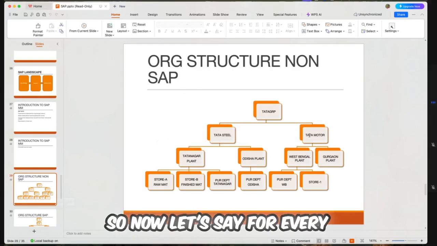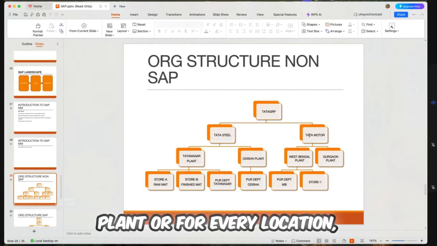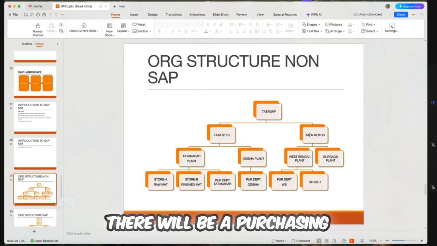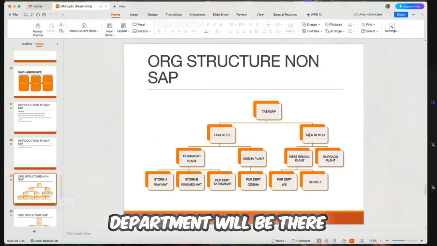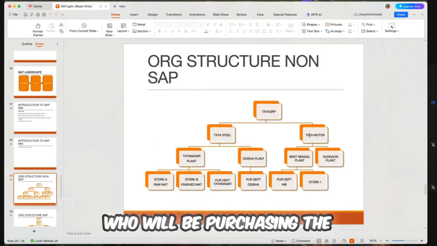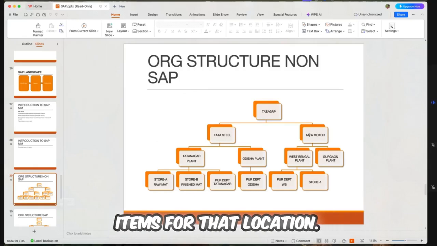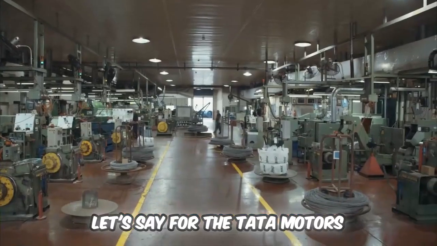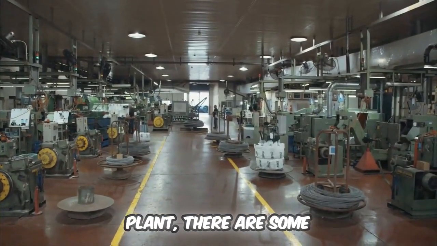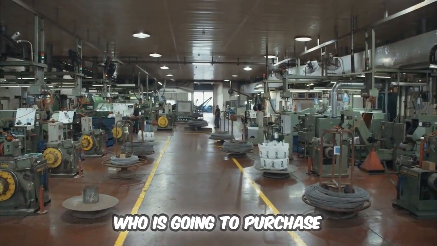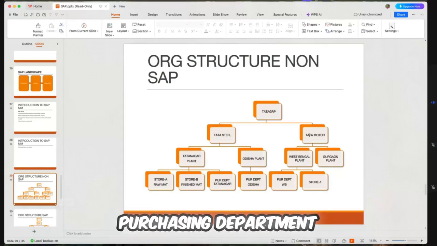Now for every plant or every location, there will be a purchasing department who will be purchasing the items for that location. Let's say for the Tata Motors plant or the Tata Steel plant, some materials will be needed. Who is going to purchase them? The purchasing department will.